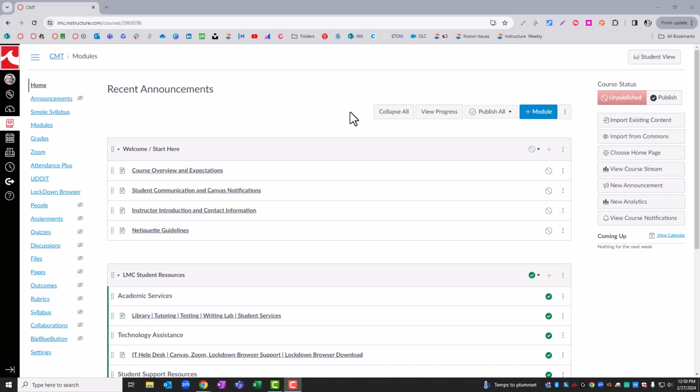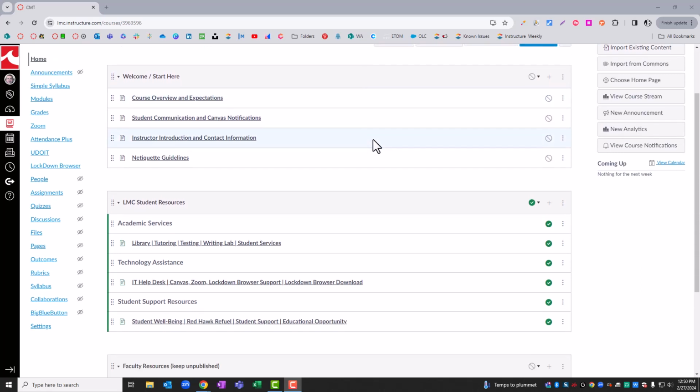So the first thing you'll notice when the course is created, instead of it just being a blank modules page as your home, you'll see that there are a couple modules that are already set. The first one is the Welcome Start Here module. A lot of you already have some sort of module like that in your course, but maybe you don't. You could simply go into these and replace some of this information with your own and use that as your Welcome Start module.